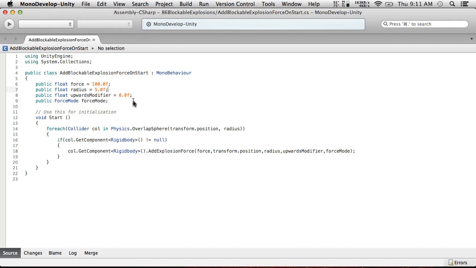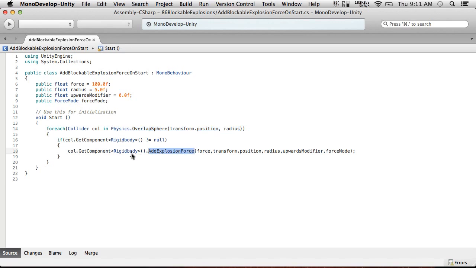So what we're going to do now is, before, what we would do is get any rigid body that's in the radius and then apply force to it. And we have to do this because there is no just add an explosion at a point and then have it affect everything automatically. You have to actually find the things that you want to explode and then apply explosion forces to their rigid bodies, which seems like kind of a pain.